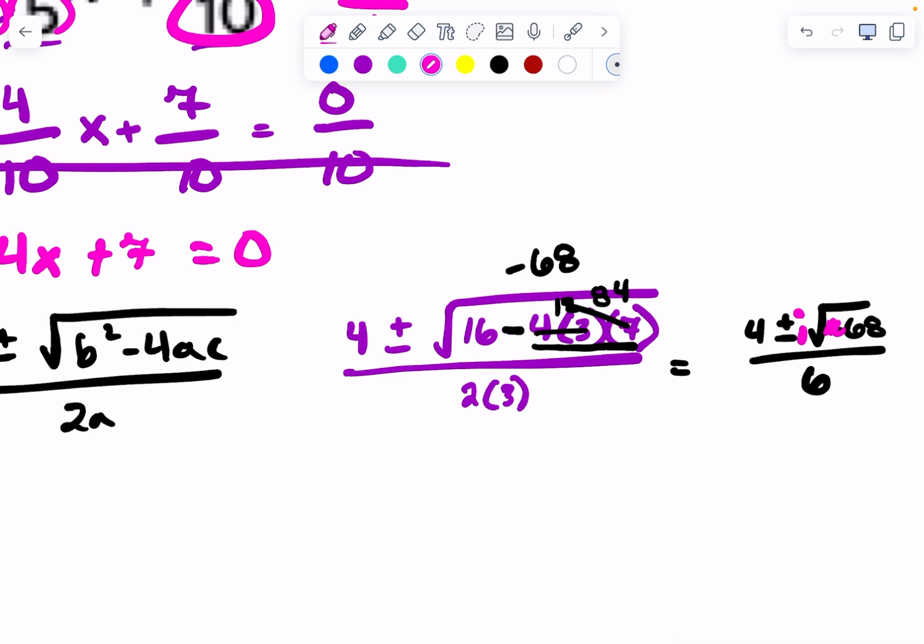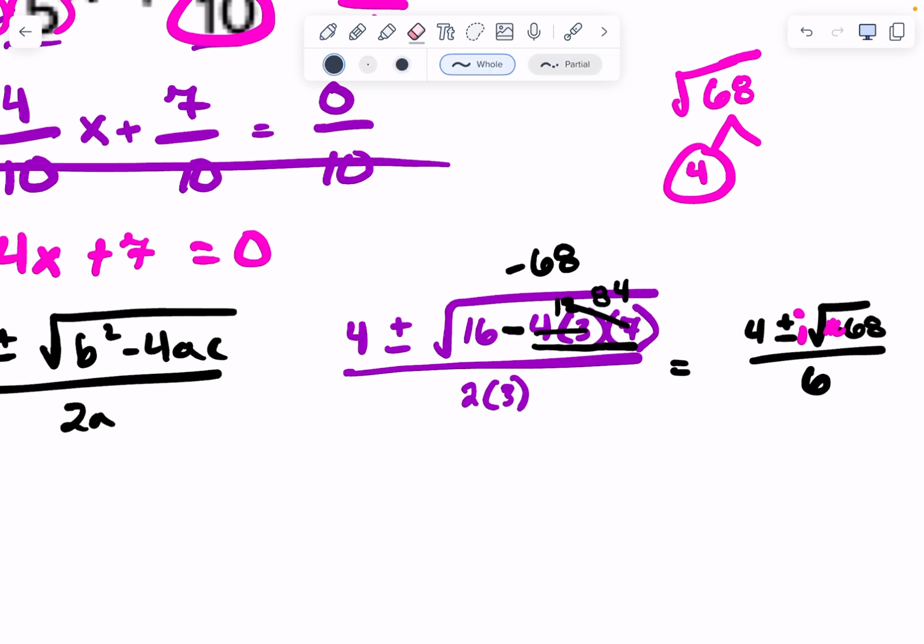So let's get rid of that negative and let's do an i. Now, we cannot divide by 2 yet because the 68 is trapped underneath. So is there anything that goes into 68 that we can break down? 4 for sure goes into it. Is anything bigger? Does 16 go into 68? Nope. So I think 4 might be the highest. 4 and 17, and 17 is prime.